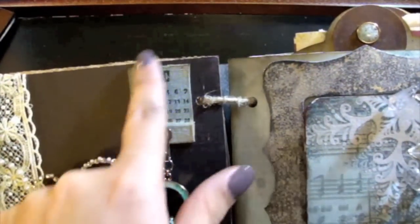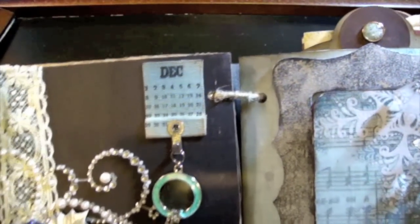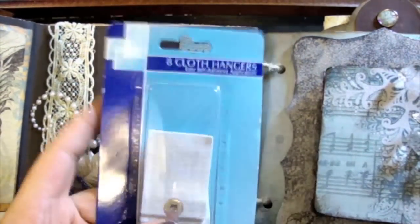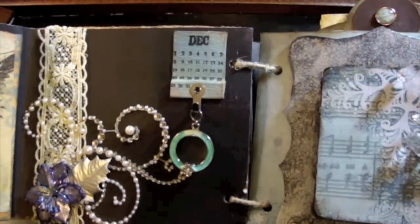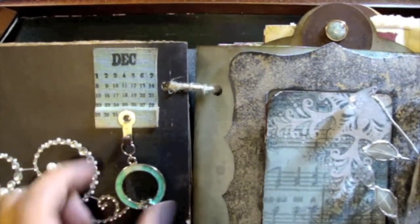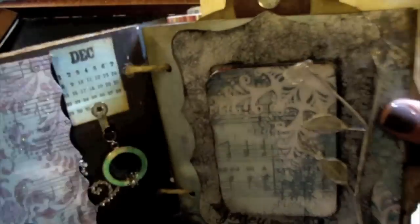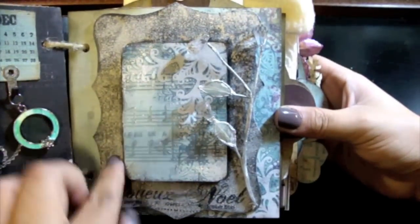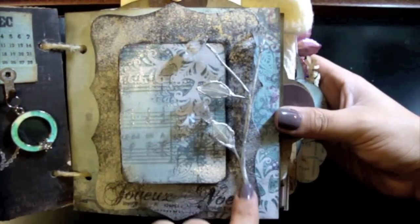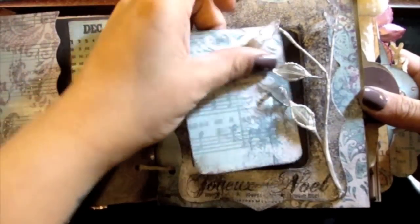Over here, this is really neat. I got these cloth hangers from the dollar store — see, that's how they start out looking. Then I distressed it and stamped a calendar stamp on there, and then December, and I hung a photo charm from there. So I thought that was kind of neat. And then over here I got a frame, and then this is a Prima spray. This comes out and she can go ahead and put some pictures there — journaling, whatever she'd like — and then it just goes right back under that spray.